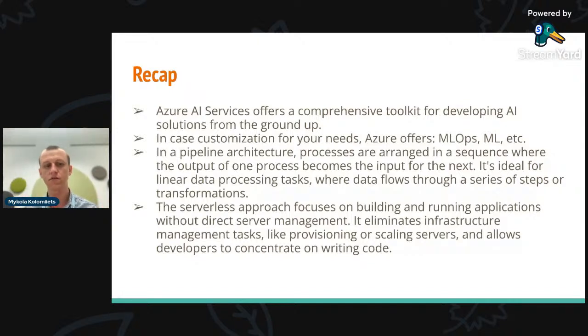And here, the last point is the serverless approach, especially when we are talking about Azure Functions or different serverless solutions. It is very important that you are focusing only on writing code for your business needs. You don't need to manage it.